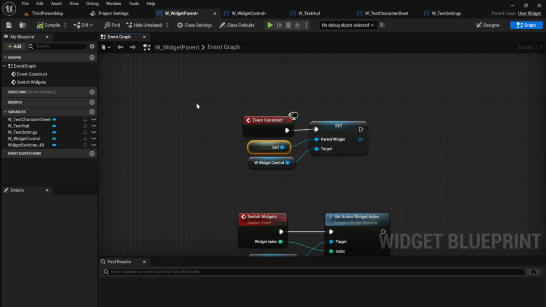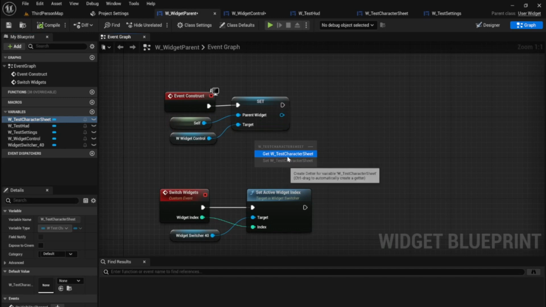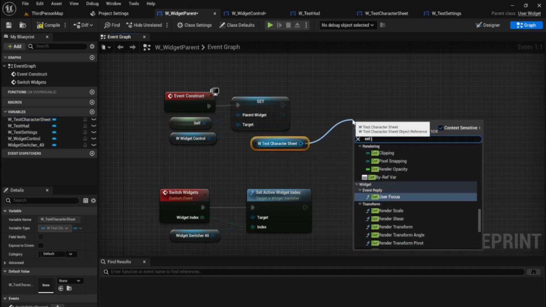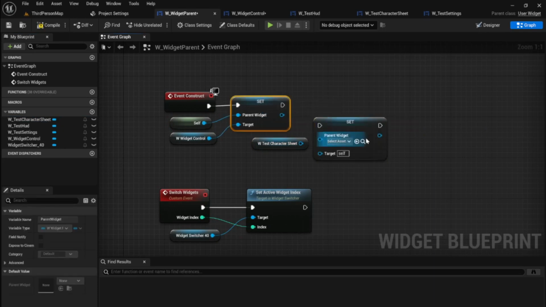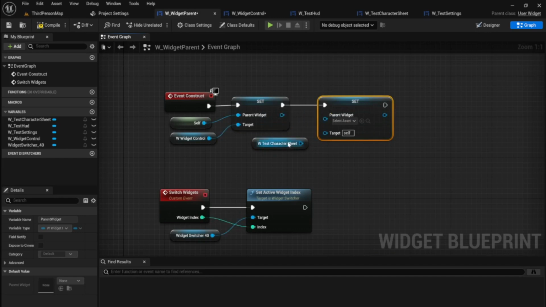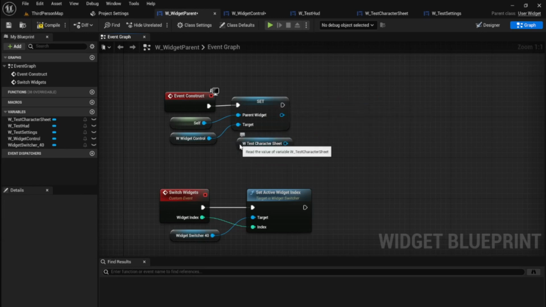Now, if you need your character sheet, HUD, and settings to be able to talk to each other for whatever reason, what you would do is add a parent widget variable to them. It would just come through, pull in the character sheet, set parent widgets, and then you can just pull it. So you would have something like this, for example, and then you could just pull this across since it'll be the same variable. But then you can call that so you can then get to one of these things here, right?